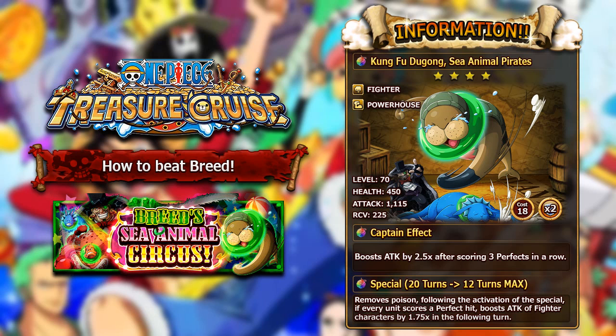You kind of have to use it preemptively, because you have to figure out when you're going to get that boost, because you do have to wait until the following turn. But overall, this character is actually not that bad. His special starts at 12, or maxes at 12 turns, so it is kind of manageable.